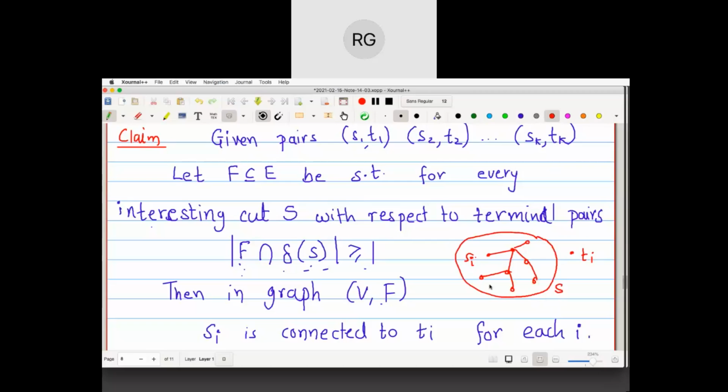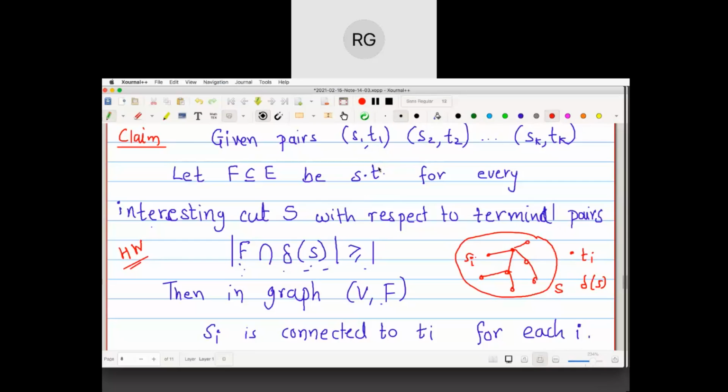Clearly it's interesting because Si is inside and Ti is not inside. And then you see that there are no edges taken from these cut edges, no edges taken from delta S. So you are violating this constraint. So that's the proof, right? You can think about it more.